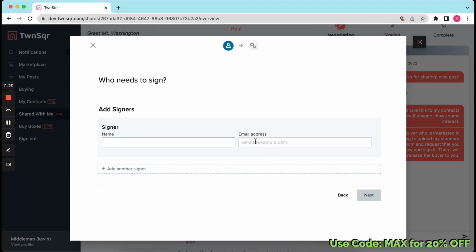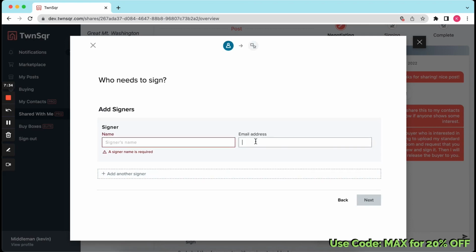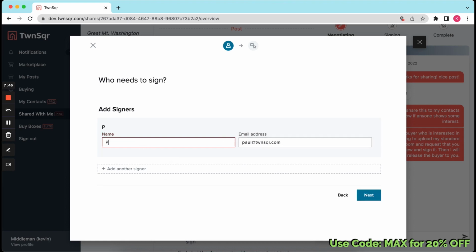And here we are. So here we'll add the email address of the seller. Okay, now that the seller's information has been added, we could add other signers, but right now it's just us, the middleman, and the seller of this property.